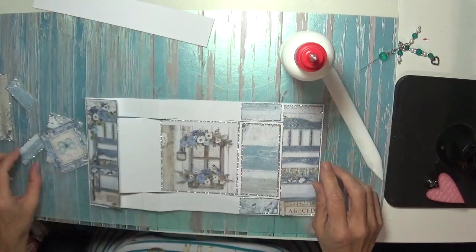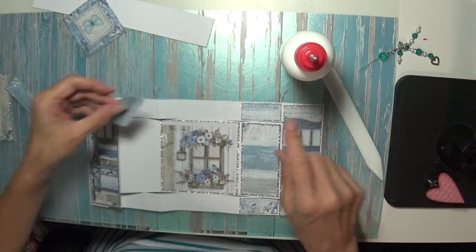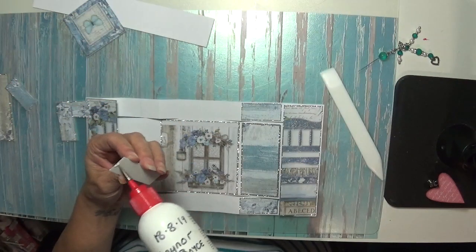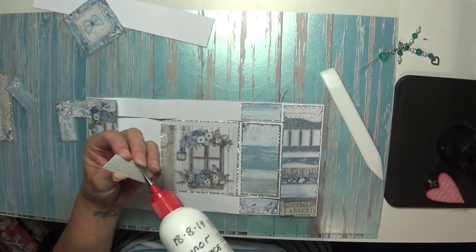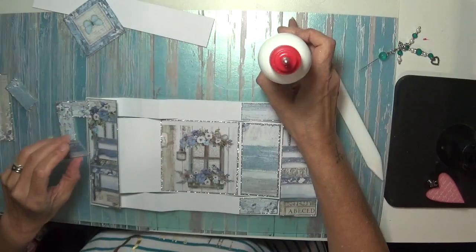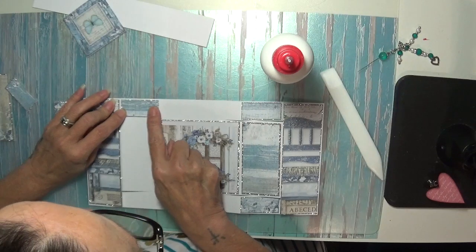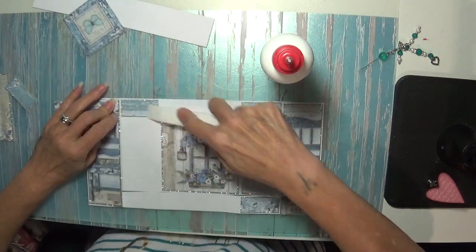I just love the layers. I think it's so pretty. So I've got another pretty plain one like that, so it's going up there. Balance everything out. Perfect.